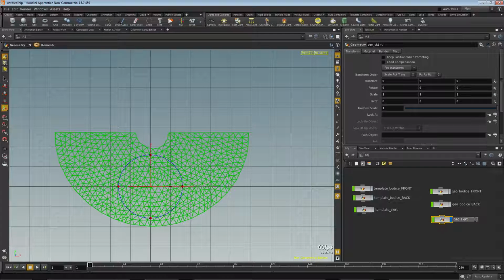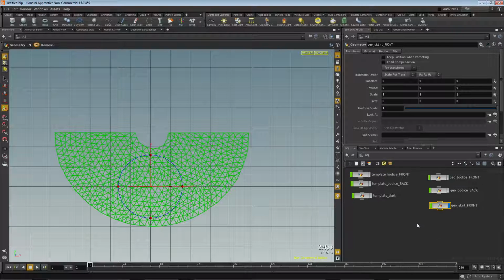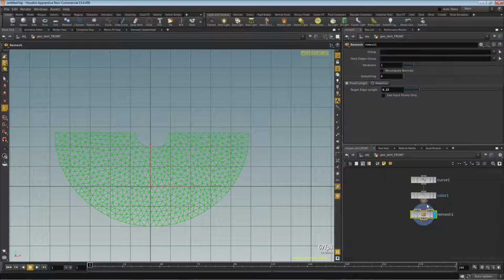So this is going to be skirt front. Let's dive back inside, and at this point we're going to do the same exact grouping technique. We just need to connect this edge and make a group for that edge and this edge.